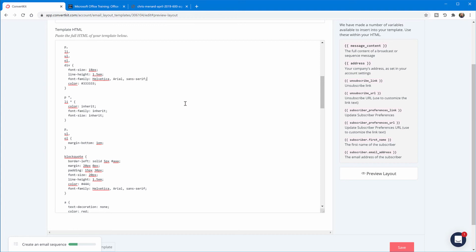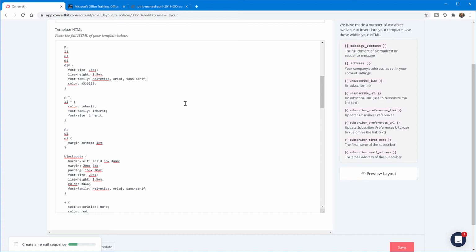Now again, a note here on the fonts, because all of the email programs interpret things differently and they may or may not have these fonts available. So that's why web developers or programmers go with the safe fonts that are very likely to be on all of the people's or subscribers' computers.